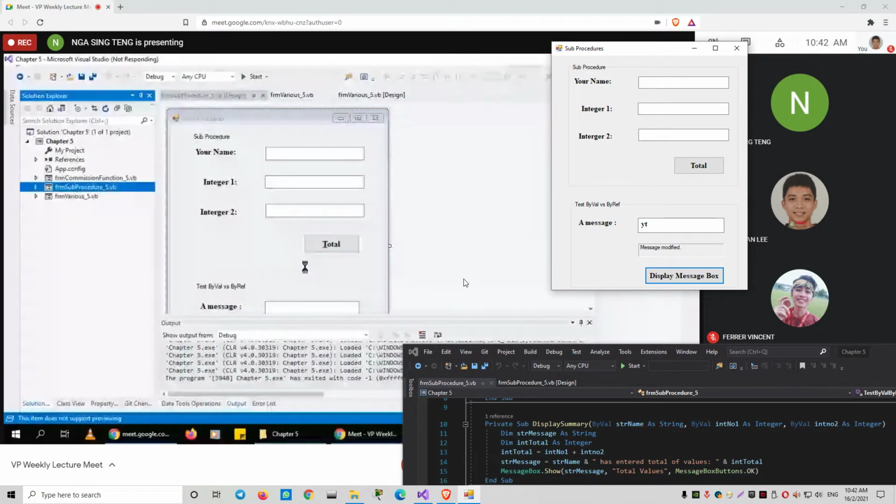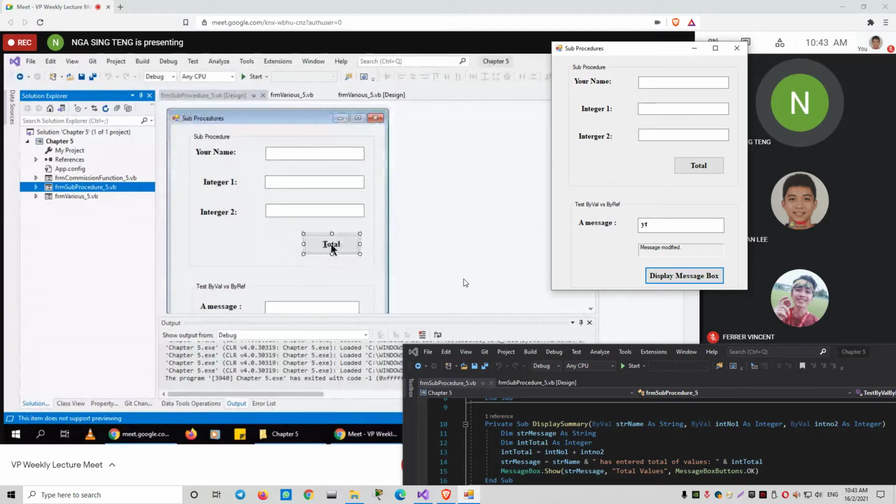So by value there, you change to by reference. ByRef, you change, and then you see what's the difference on the message shown under the message that you type. You just run again after you change the code. You can see the difference now.